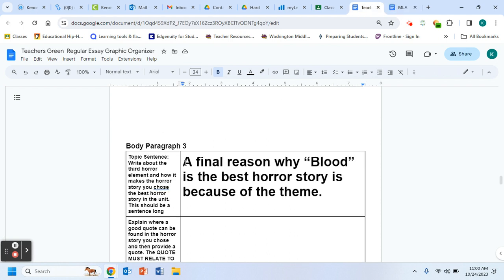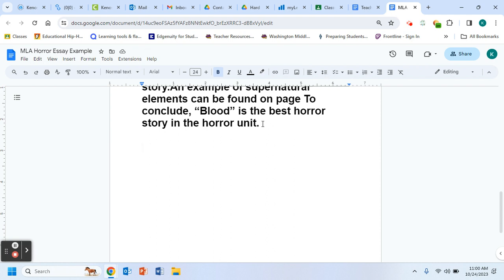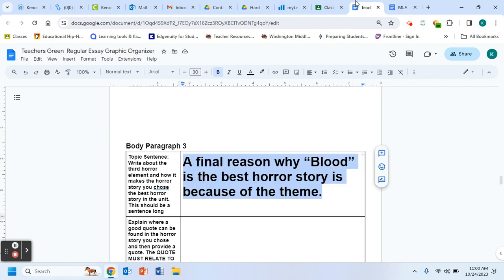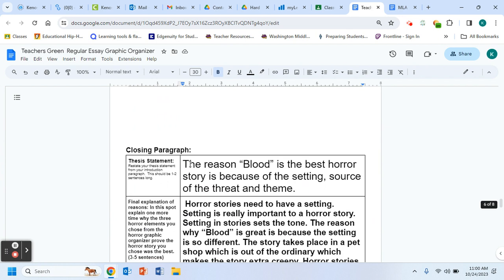Then we have our third body paragraph. Since I have nothing more, I would go right to the closing.